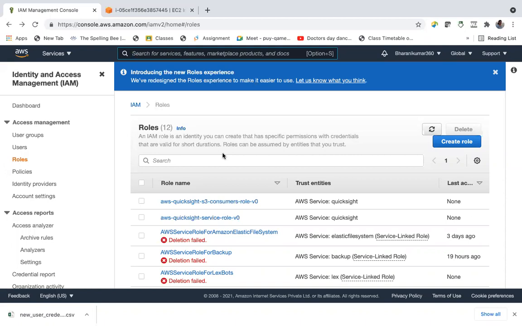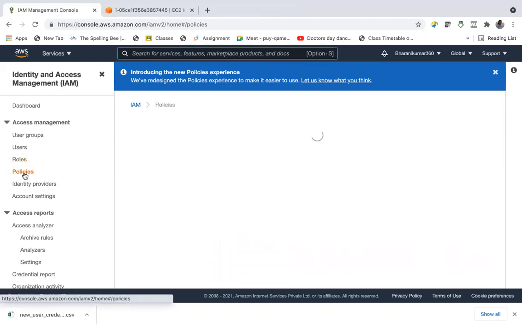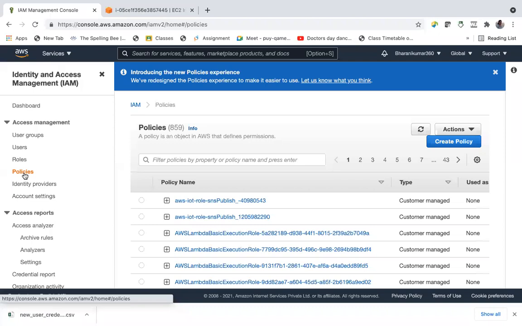Suppose I want an EC2 instance to access an S3 bucket. EC2 instance should have permission to access the S3 bucket. Or I want an EC2 instance to write into a DynamoDB table database. Because EC2 is a server and it wants to get or put some data from or to the database. So then the EC2 should have access to the database. How can you give that access? Through roles. So users also have permissions. We have given permissions through policies. Likewise, to services we will give permissions using roles.